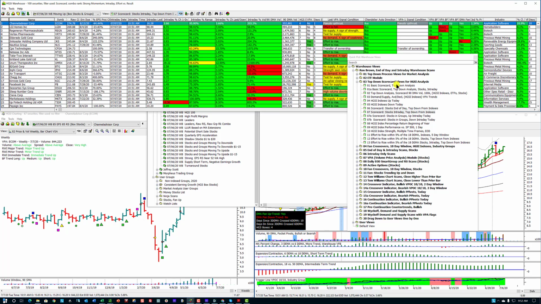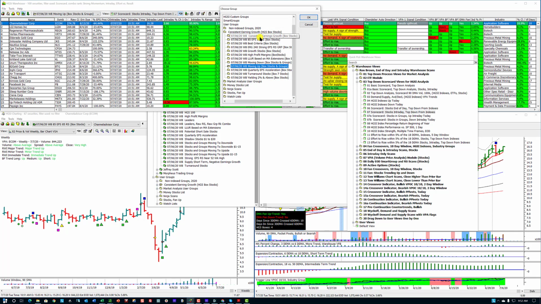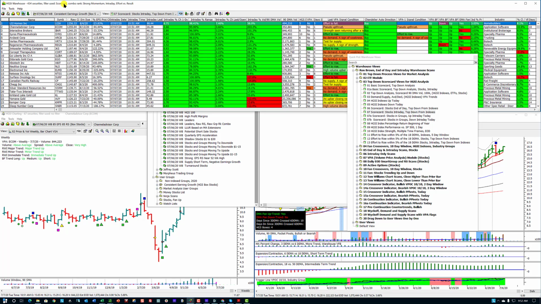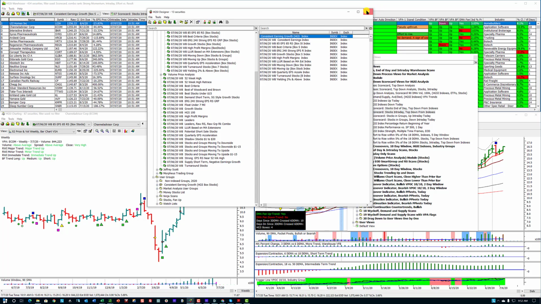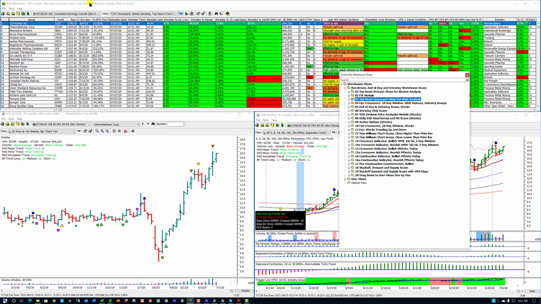What I do want to show you before I leave here is I'm going to choose my group, and I'm going to go up to the top one, which is all of the box stocks. I'll click on that. You can see there are 434, and I just want to show you that if you want to limit your scanning to box stocks, this is the way to do it.